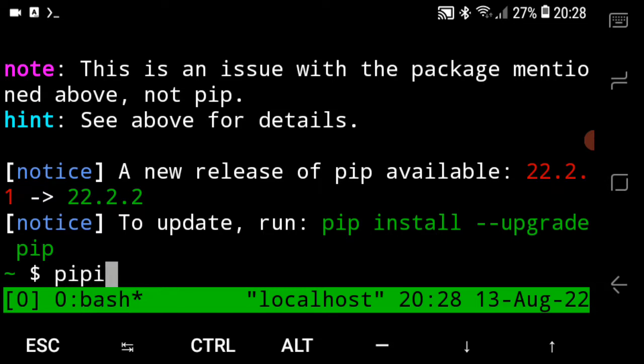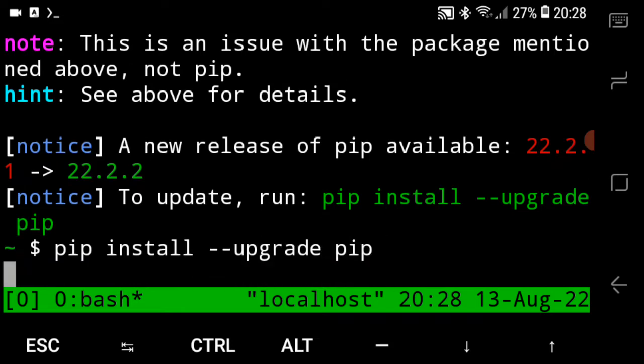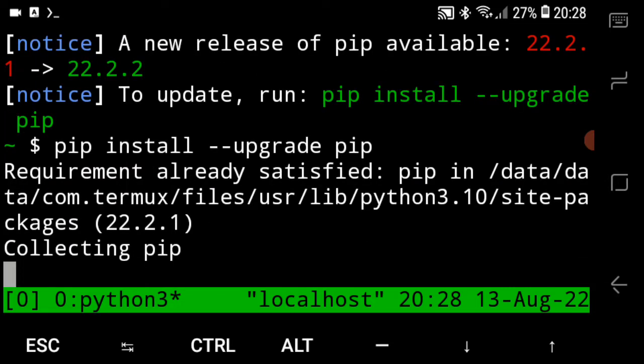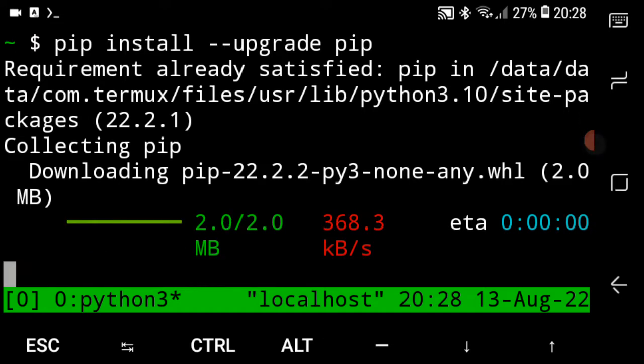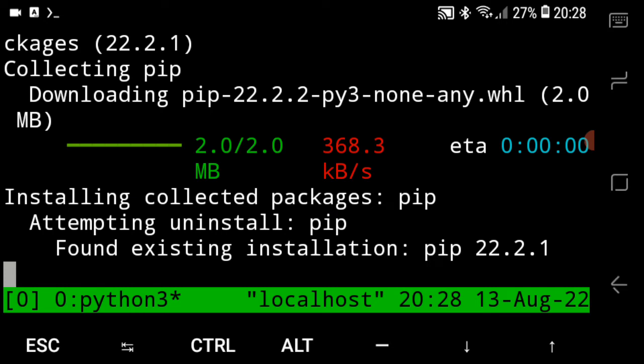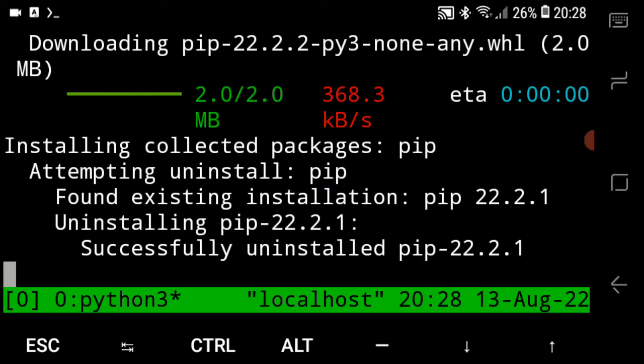So let's upgrade this thing as well. Install minus upgrade, and it's pip, and there it is. Okay, when it finishes, we'll see.